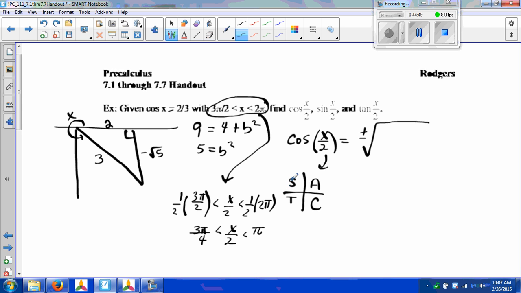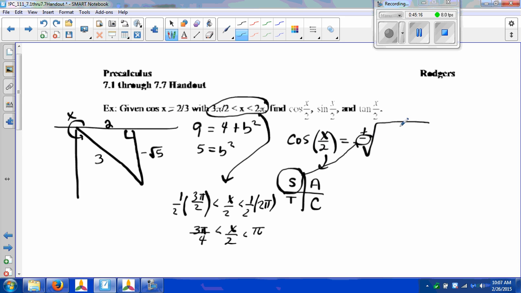So it's past the halfway mark of quadrant 2. But anyway, it's still in quadrant 2. So cosine is negative here, so I'm going to choose the negative. Please make sure that you consider x over 2 when you're doing it. Just like in the other ones, we considered whatever value was right here and found its quadrant, not the original's quadrant. Okay, so back to this.